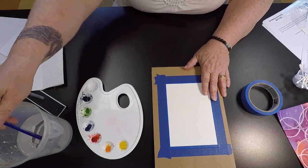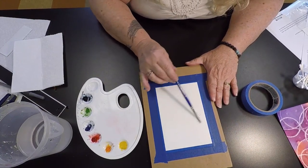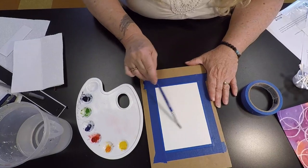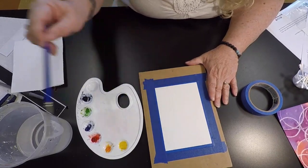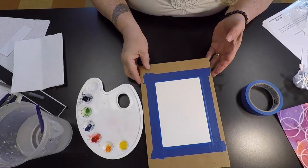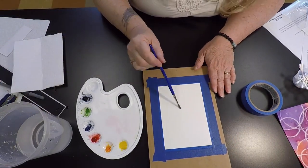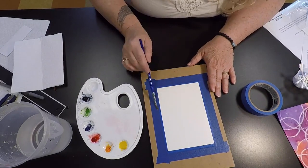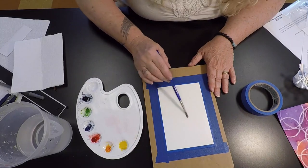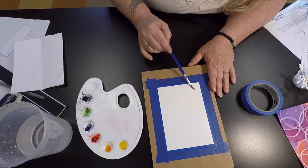While the colors are soaking, I'm going to take my large brush and get this whole sheet of paper wet. I don't want it puddling, but I want to make sure it's saturated enough so that when the water soaks in it isn't shiny — it should have a nice satin kind of finish. I'm slowly working across and getting it wet. I can tell by looking at it at an angle. If it looks really glossy, it still hasn't soaked in enough. I wait until the glossy shine has dissipated. It doesn't take long and it doesn't take a lot of water.